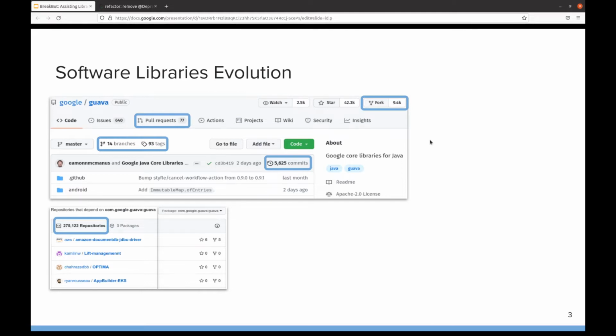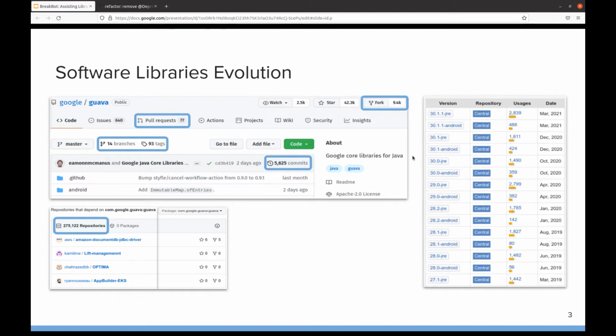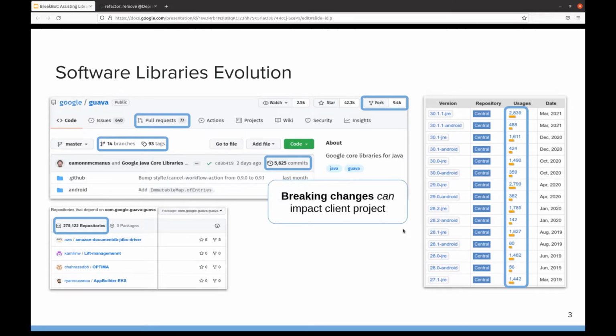Now, the story doesn't end here. It happens that Guava also lives in the ecosystem of Maven. In this case, you have a screenshot of some of the releases of Google Guava and also the number of usages or dependencies that other artifacts have on such releases. So this means that every time you introduce a change, you might be potentially impacting these artifacts in a negative way. Such changes are what we know as breaking changes. And breaking changes can result in a broken use. A broken use is actually client code that is impacted by the aforementioned changes.